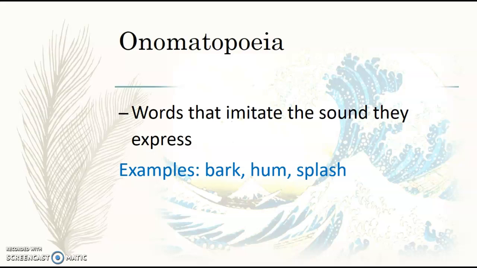So arf, arf, arf, or bark, bark, bark. It sounds like the barking of dogs. And so we consider that as onomatopoeia. Hum, when you hum, you'd sound like hum. And the word hum sounds like what it really expresses. And that's the same as the splash of water. When you hear the splash of water, it will also sound like the word splash. Okay, so for as long as the word imitates the sound that they are producing, then we consider that onomatopoeia.